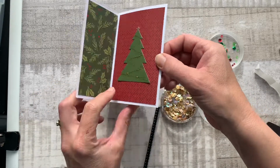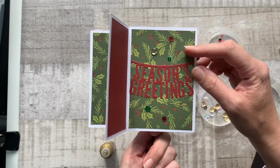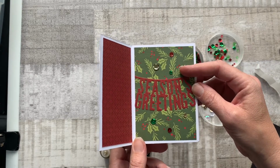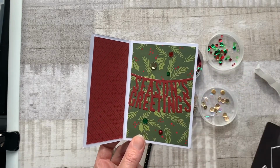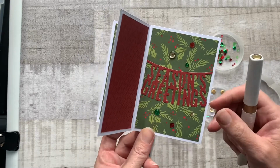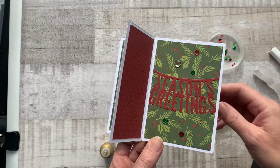I put them on the front. Here you can see I always do them in groups of 3, and I like to do 3 different sizes. So a large, middle and small. You could go further and put more on that. I've also, on this title here, used the gold shimmer brush. I've just coloured that in. You can see a little bit of sparkle there. That just jazzes it up a bit.